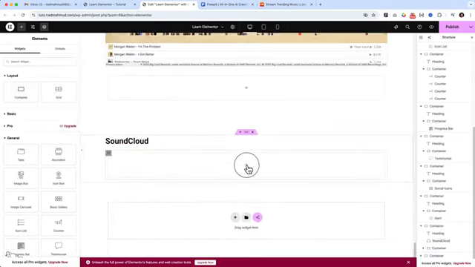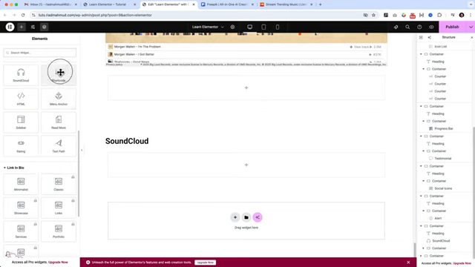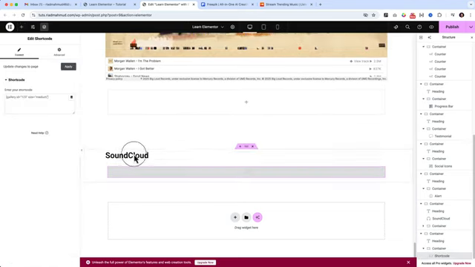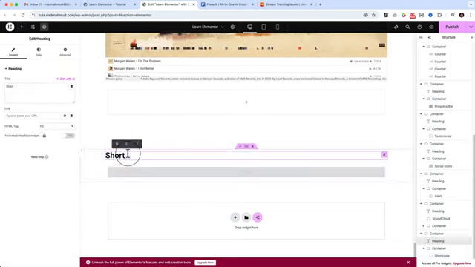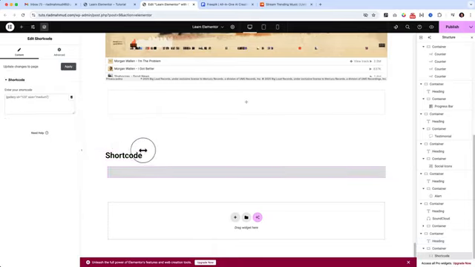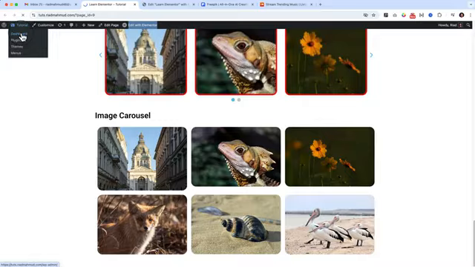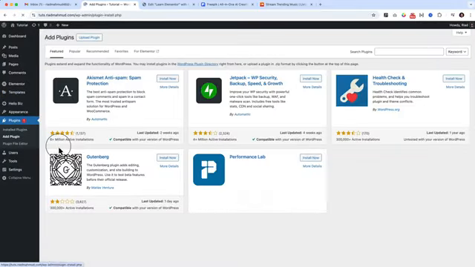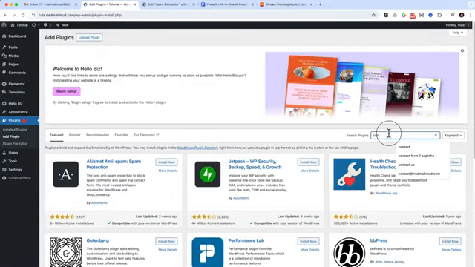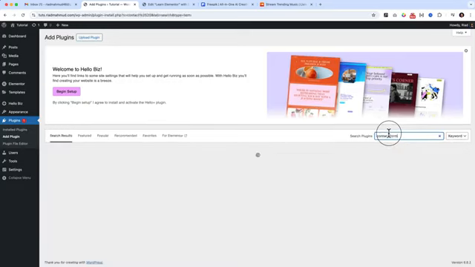And again, click on this plus icon, scroll down, and the shortcode is basically a feature from WordPress itself. Let's type shortcode. So we used shortcode previously, before Elementor was introduced. Even with Elementor, we use shortcode, and this is for third-party plugins that will help you display specific features on a specific page. Let's say I install Contact Form 7, because this is a very old plugin and they do not have a visual contact form builder, but they have shortcode.